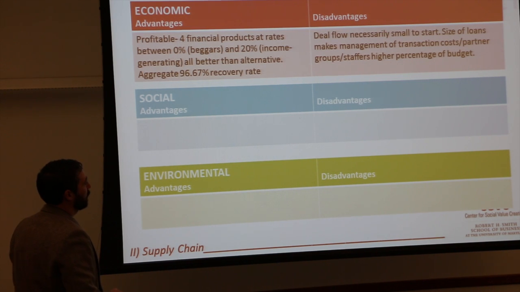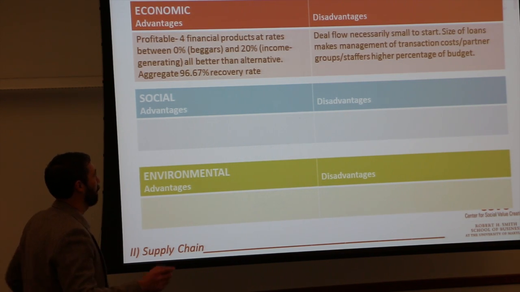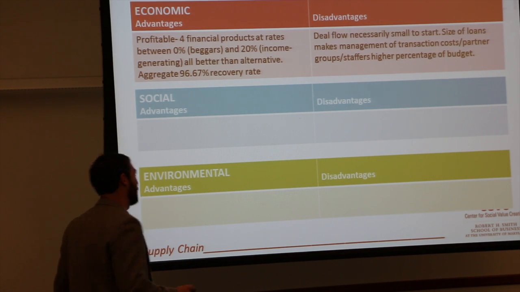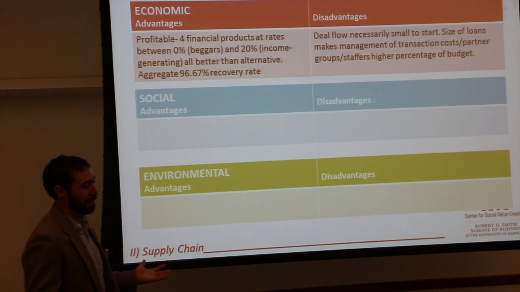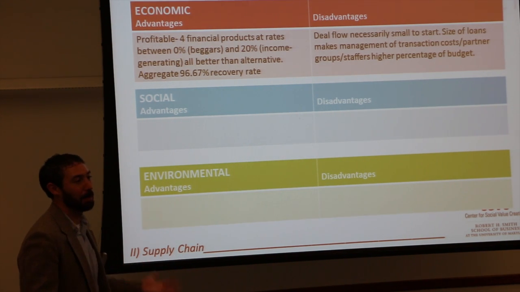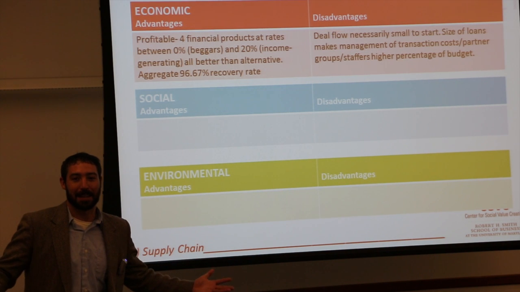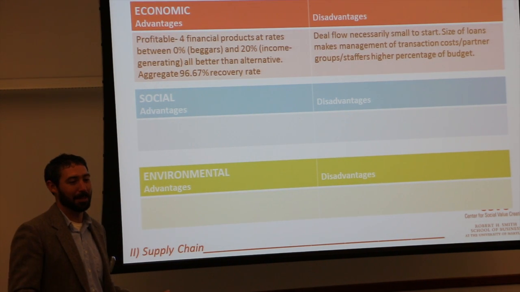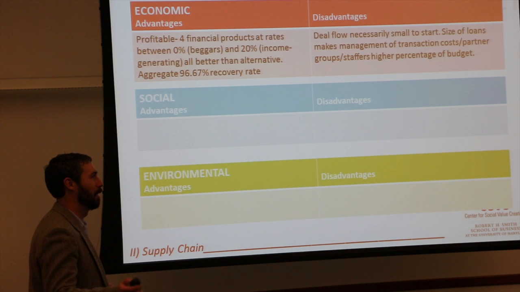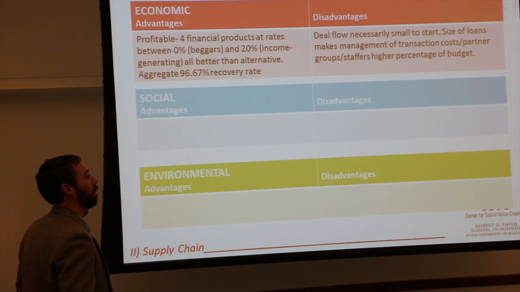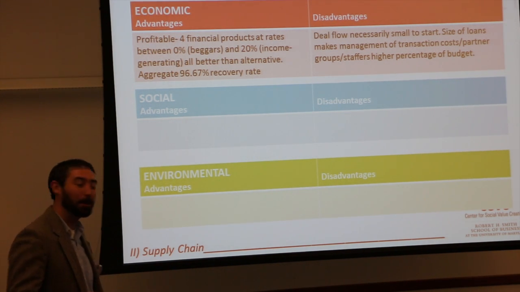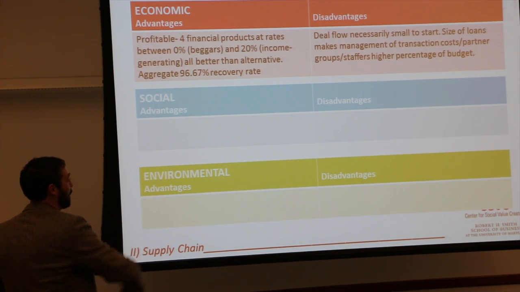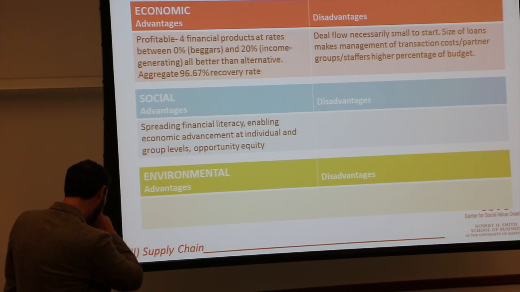Disadvantage, I think, and not to get all venture capital phrasey on you, but the deal flow is necessarily small to start. So the size of the loans means you need to very quickly build out a system of thousands and thousands of people to manage all these small loans. You have high volume, much higher than any bank would ever think it was worth it to loan. There's a reason why banks have a minimum amount of money they'll loan you, because it needs to be worth their time to hire somebody to watch that for you and work with you on that. So, it's a different way of thinking about the model.